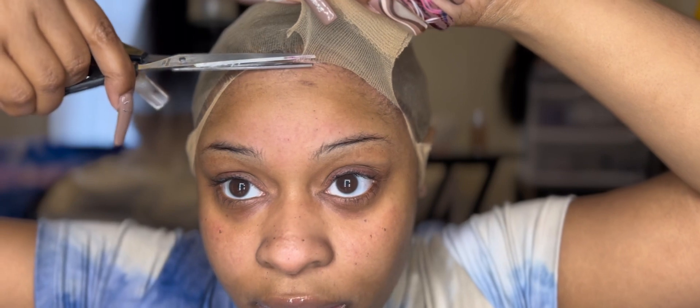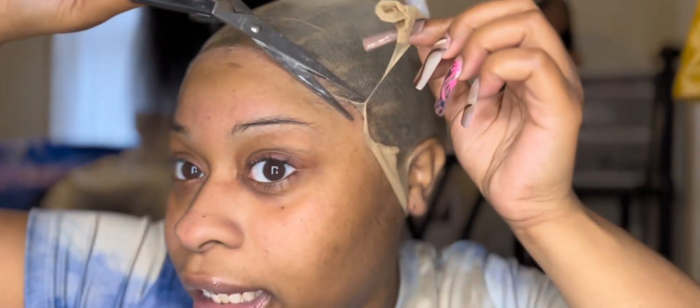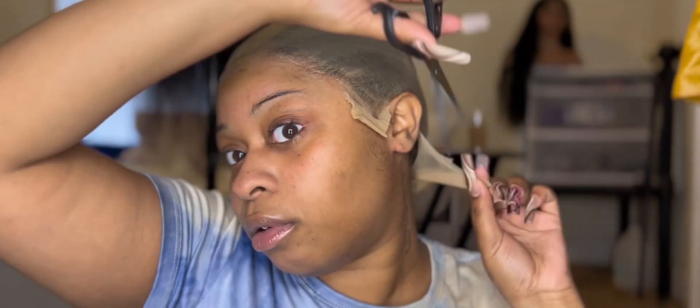I do cut my cap in three sections. When cutting your bald cap — so it doesn't look like how I was looking in my very first video — just pull it lightly and go behind it with your scissors, cutting as close as you can. Just by cutting off that first section and putting makeup on it, it's going to be flawless. Pull it back ever so slightly and get as close as you can without cutting yourself and cut that cap off. An eyebrow razor is not going to give you the same results.